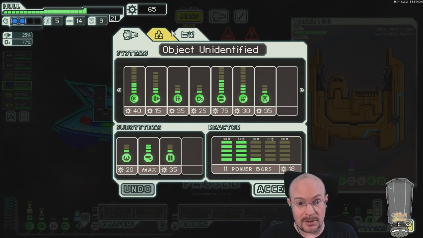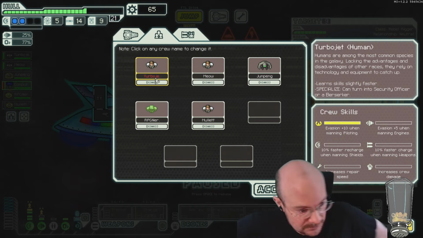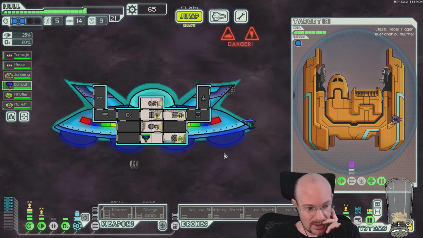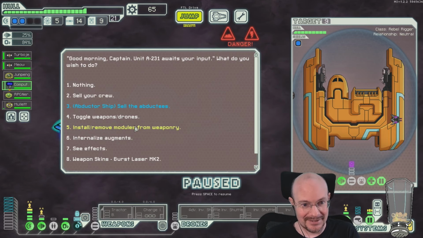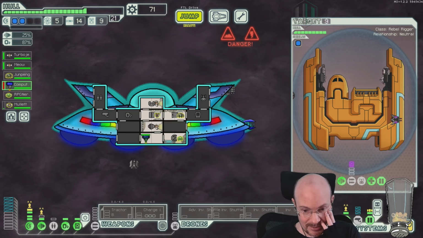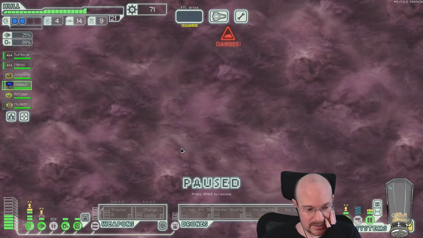You wanna be a human? Alright, sure thing, Turbo Jet. Sure thing. No one wants humans, meanwhile, main boss flagship. Alright, did I get three humans? I think I did, yes. Okay. Alright, 71 scrap is not enough for cloaking. I might be able to get cloaking this sector if I save a bit before going to the store.